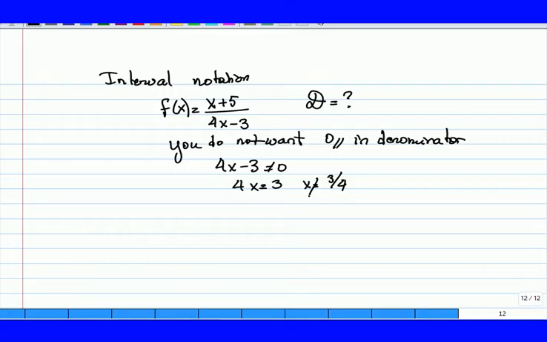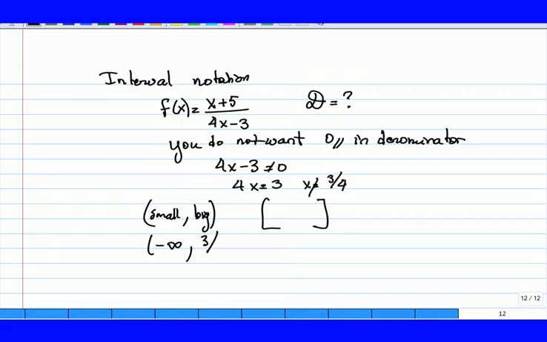How do I write this in interval notation? For interval notation, whether or not you have a bracket or parentheses, you always have to have the small number on the left, big number on the right. So I want everything but 3/4. What is the smallest number you can have? Negative infinity. And negative infinity never takes a bracket. So you start with that. Where do you stop? 3/4, just to the left of that, right?